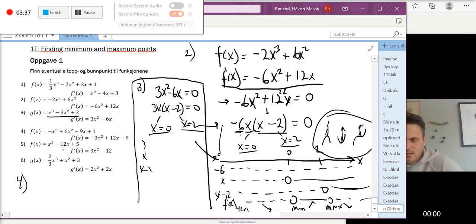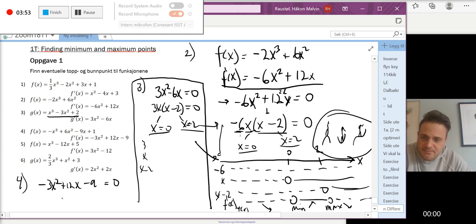So number 4 as well, we have to find the derivative of this, which is minus 3x squared. Put 2 down, so I get plus 12x, and minus 9x is minus 9. This one just disappears. This is the derivative, and I put this equal to 0. I get a second degree equation. Here we have 3 terms. I could use the ABC formula. I could do a trick as well. I could factorize. I have 3 in common in each term. Since this is negative, it's minus 3 outside, and I have x squared left here. Here we have 3 times 4.